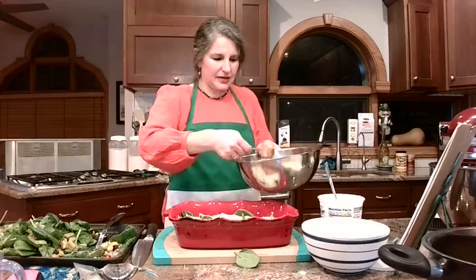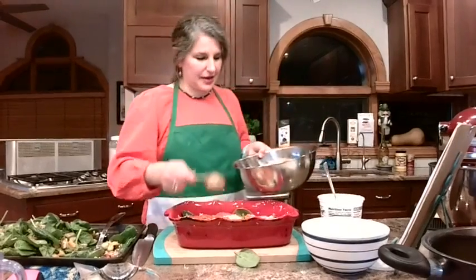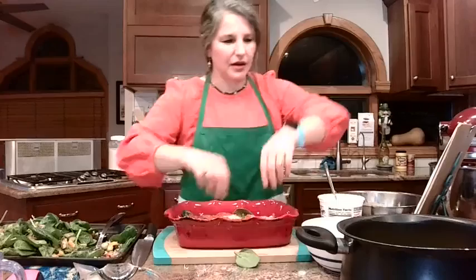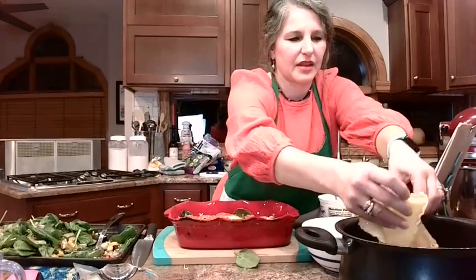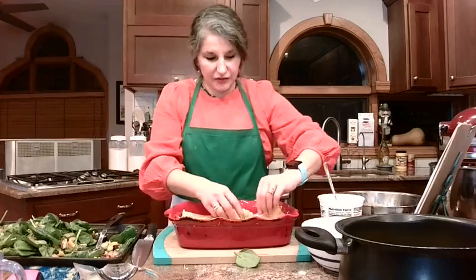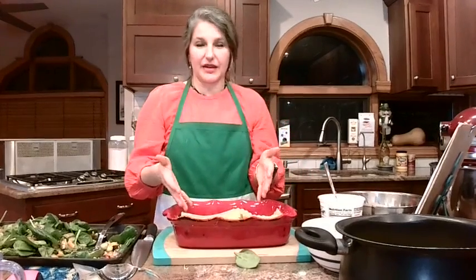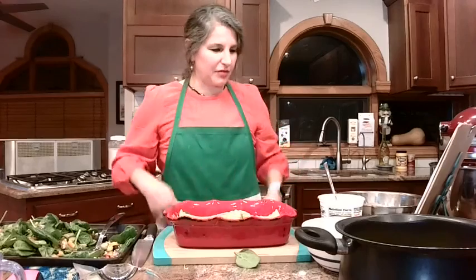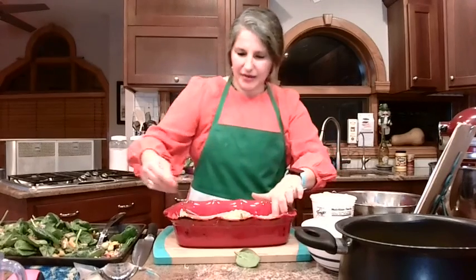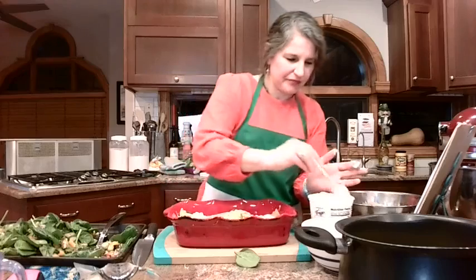Then the cheese, and then the sauce. You don't need a ton of sauce because at the end we're going to dump the whole thing on top and it'll all marry together anyway. We're just trying to get a little bit in each of the layers. Okay, then we're going to do another layer of the pasta. Just throw them right on your sauce. If you want more pasta, you can make these tight — I'm just doing three, but if you want to do four, squish these and make more. Okay, then we're going to add the ricotta — just putting it on the pasta so I have somewhere to smooth it down without destroying my layers.